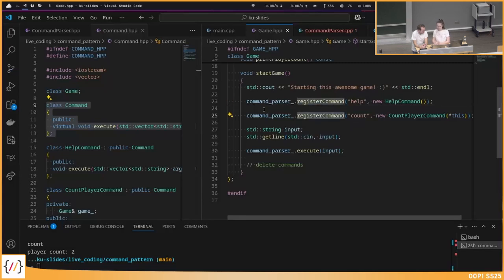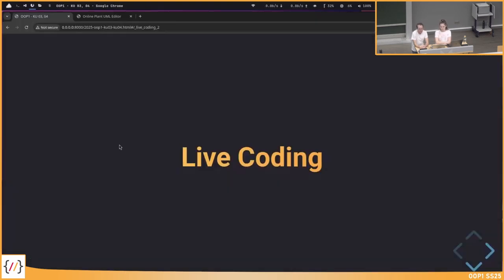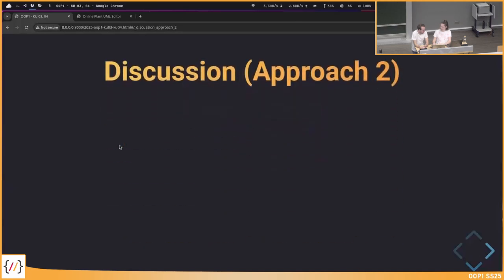We just need to register the command and create the class where we implement the logic. And it's also really nice because we now have this separation, in that the logic of each command is in a separate class and not everything is in the game class. Yeah, and if we add a command now, just implement it, register it, and execute it. But execution is already automated because once it's stored in the map in the command parser, everything is done for us already. I think this is everything that we have here on the slide.